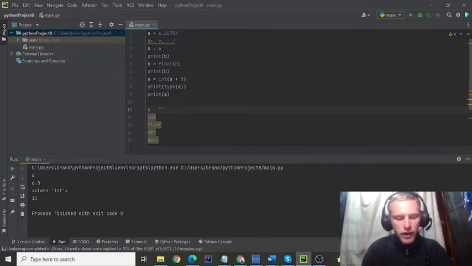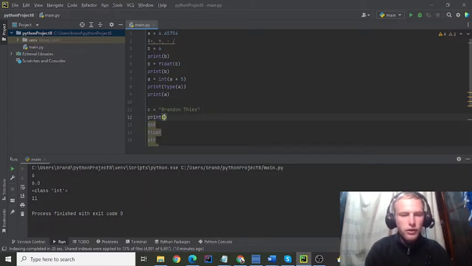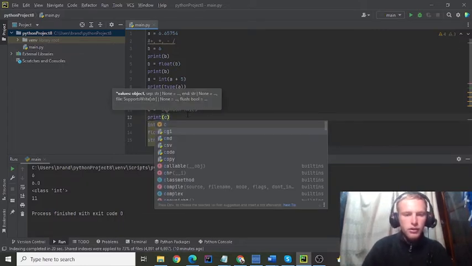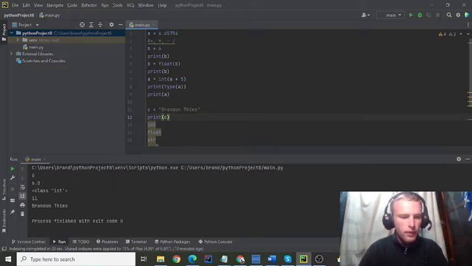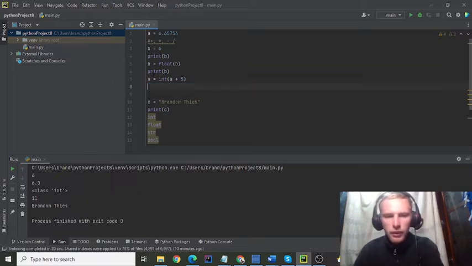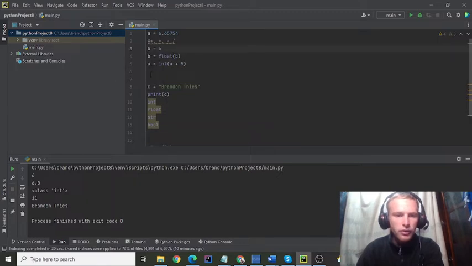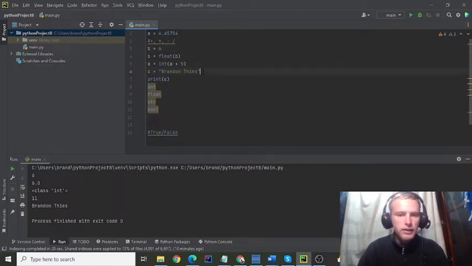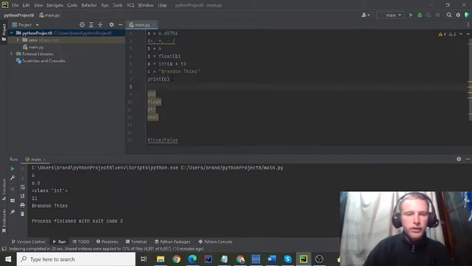Okay, so maybe we type in my name. So I'm going to write in my name. Okay, so this is storing text, and if I print this out on the screen, you're going to see that now I get my name. Okay, and let's clean up some of this. I mean, we have quite a few print statements. Let's just clean some of it up, just to make it cleaner. Okay, there we go.